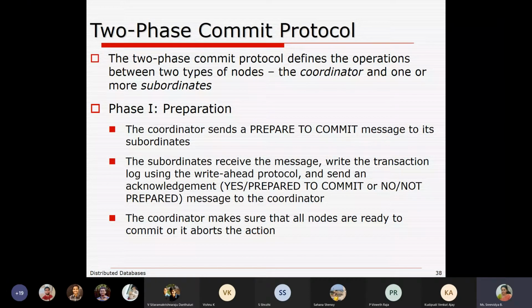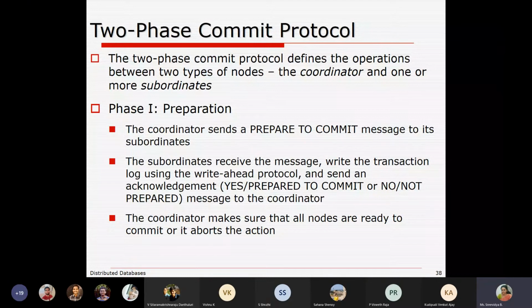Now, what exactly we do in a distributed environment is that you have a coordinator and many subordinates. When you talk about a transaction, the node in which the transaction processing unit triggers this transaction is referred to as the coordinator, and all those data processing units that are going to execute some parts of the transaction are referred to as subordinates. So for example, in the previous case we have seen, we have a transaction to be executed which affects site A, site B and site C.